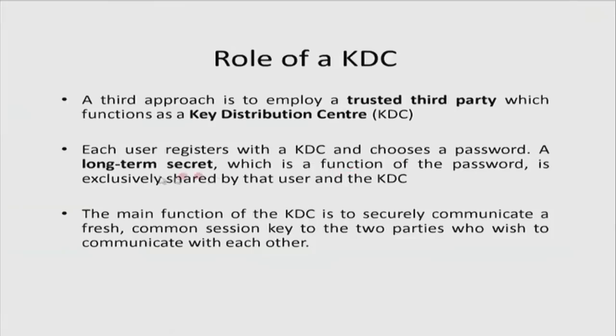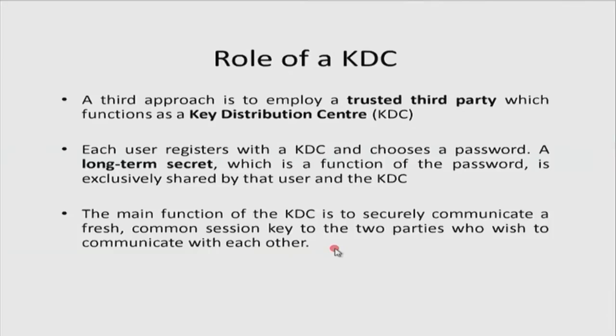The user has to choose a password, which is basically a long-term secret, and the key is a function of the password. So some sort of PRF, pseudo-random function of the password, and maybe some predetermined constants, and that is exclusively shared by the user and the KDC. So basically, the user has the password, and then the password software will actually convert the password into a key, and that key will be used to, for example, authenticate the user to the KDC. So the main function of the KDC is to securely communicate a fresh common session key to the two parties who wish to communicate with each other.